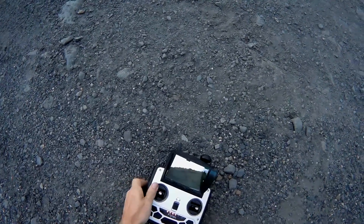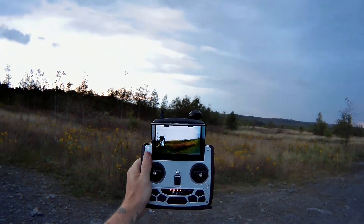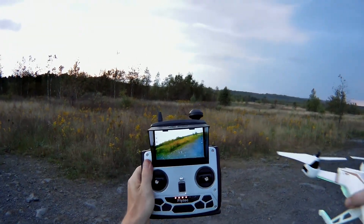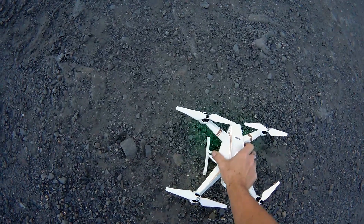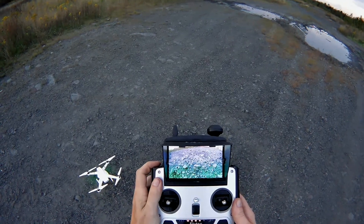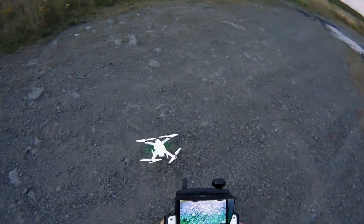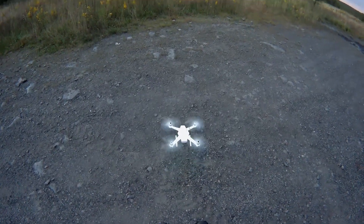I just want to show you guys this camera here. You should be able to see in there — this is a pretty darn good camera, and there's an SD card over there. You can do playback and it'll record on here. So it's recording there. Let's hope this flies right and we have the blades on right. To record, it's this button — you long-hold it and you'll see a record indicator up there.